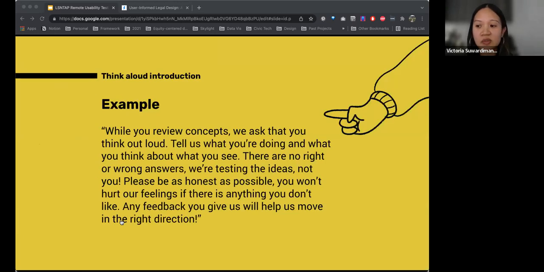Included here is, especially since you are moderating the session, you want to set up the scene and the stage in the introduction for what you want from them, and having them think aloud is often something you're interested in hearing. This is some sample language to get participants comfortable with you. Thinking out loud, while it seems normal, can be a little bit unnatural and uncomfortable when you're actually interacting with something. So just letting them know that we want you to think out loud, tell us what you're looking at and what you think about it, can be helpful to remind and prompt them as they go through a more moderated session.